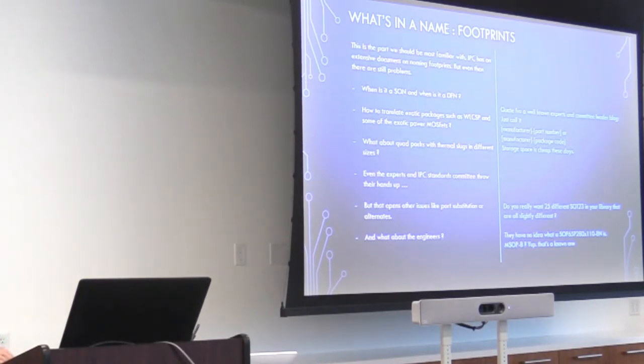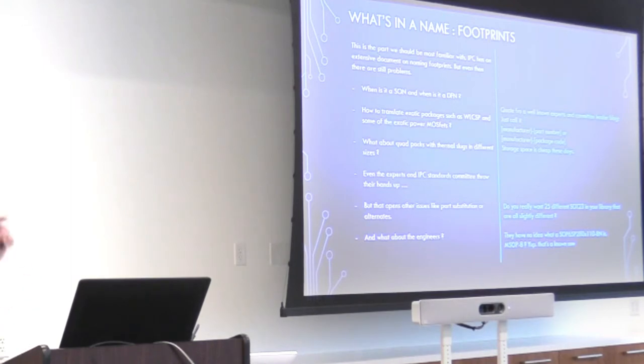And then the last thing you're going to run into is, what about the engineers? As PCB designers, we all understand a SOP65P280-110, we immediately visualize what that is. Most of the engineers don't know what that is. You tell them, I need an MSOP8 package. Oh yeah, we know what that is. Those names click with them because that is what manufacturers have been using in data sheets for so many years. What I typically do when I create a part, you always have a comment field, spell it out in the comment field so they can search for it. Little trick.